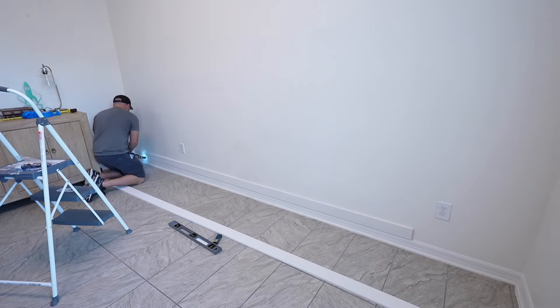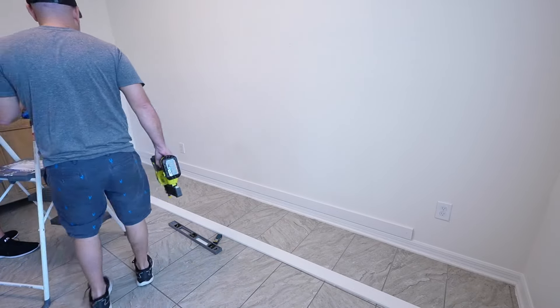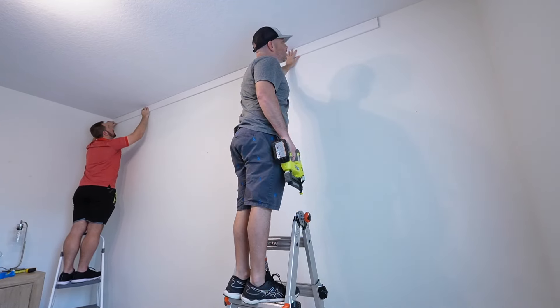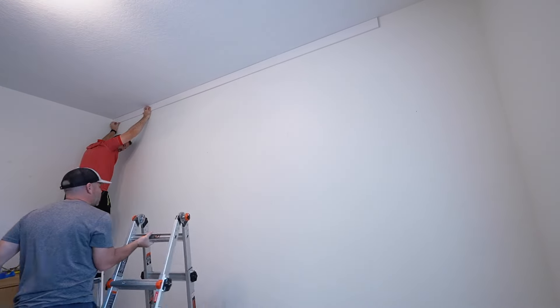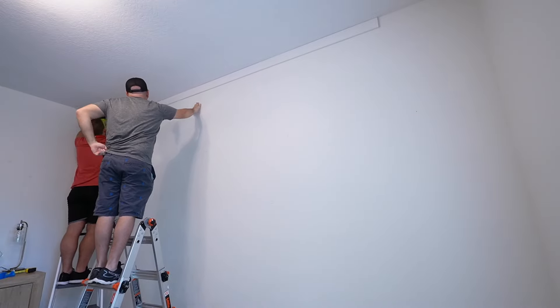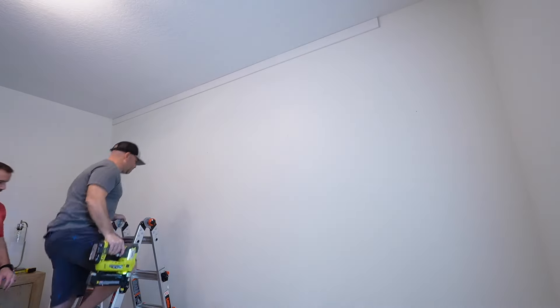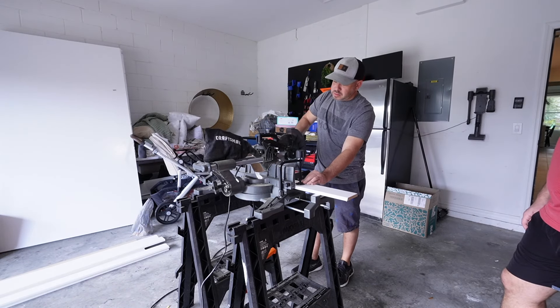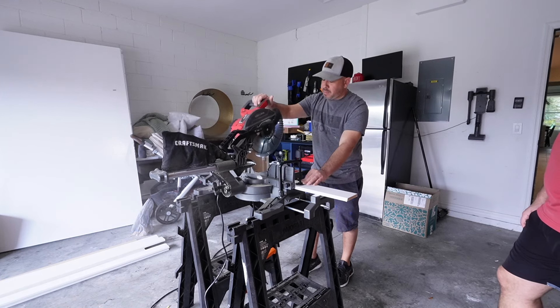Back from Lowe's — they picked up primed two-by-four-by-twelves. We wanted the longest boards possible so we'd have the fewest cuts. For the bottom and top we'll go in and fill everything with wood filler once the wall is done, but if you can have the fewest long cuts possible it just makes the wall look more professional. Don't ask me how we got them home — I think they might have put them through the sunroof. We really need a truck; that's what we've learned throughout all of our home projects.